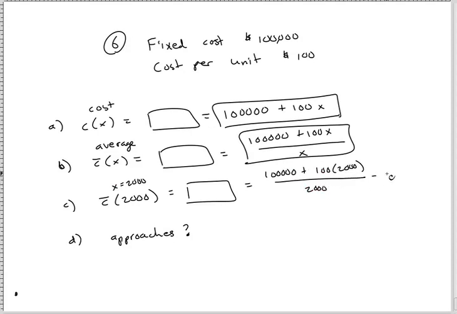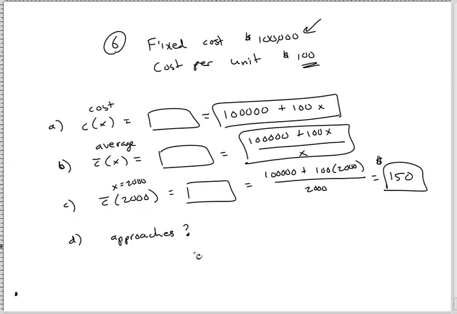So I'm putting in 2,000. Wherever you see an x, put a 2,000. So here we go, 100,000. Make sure you got all the zeros. And I got 150. I'm glad that it worked out so easily. And so this is the average cost per unit. So it costs this per unit, but then you have a fixed monthly cost, or whatever it is. You're distributing that fixed cost among all of the units. So it's not just 100; it's going to be like 150.